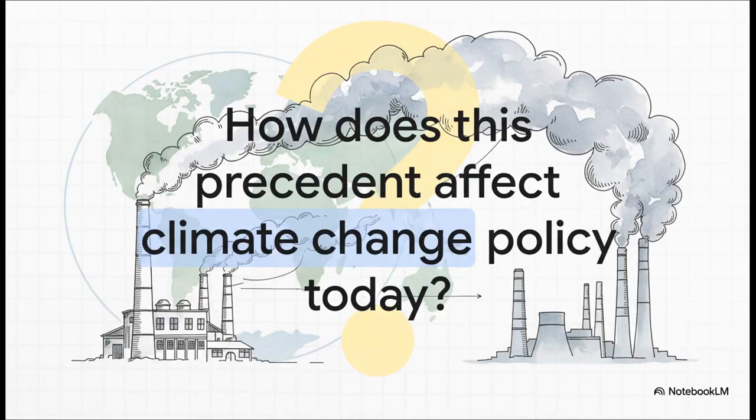Which brings us to one last thought. Back in the 1930s, the fumes from one single factory forced the world to answer a huge question about responsibility. Today, we're facing challenges like climate change, where the pollution from all nations creates one giant global problem. The core idea from Trail Smelter is more vital than ever. The real question for us now is, how do you apply a principle born from one smokestack to a problem that involves the entire planet?